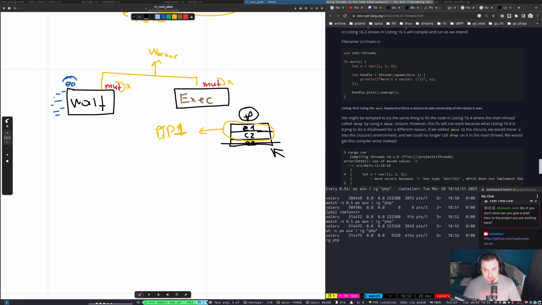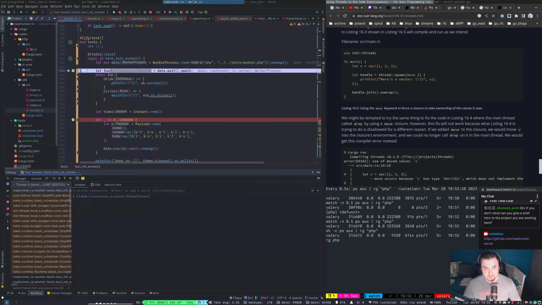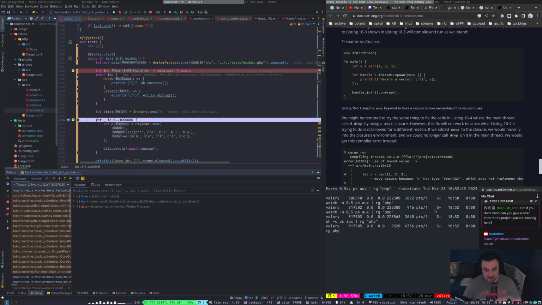And to prevent zombies in our city, you should call wait on every child allocation. As you can see here, you just can't kill the zombie because it's already dead. Even if you shoot it in the head, it will be alive. But now we called wait, and boom, it disappeared. So nothing inside our parent process table.